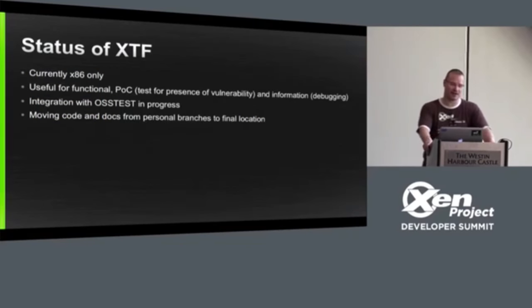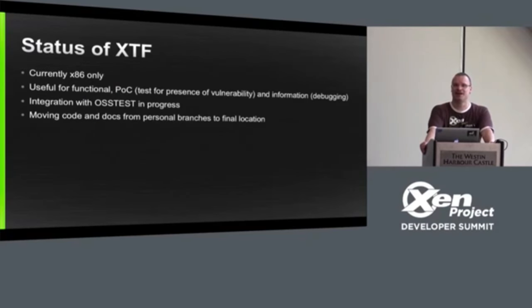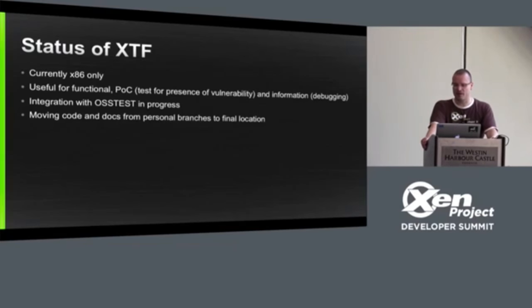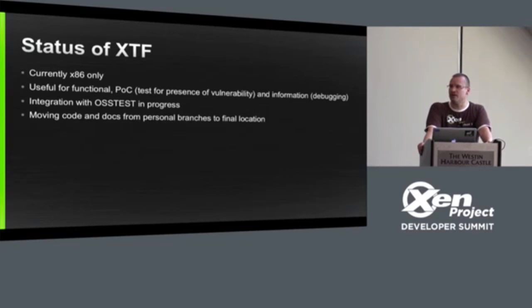So that's the status of this. It's currently x86 only, so it'd be great if we could get an ARM port at some point. As I said, it's useful for functional testing. It's useful for POCs and debugging, and it's also useful to just write little scripts which dump information, which you normally wouldn't get in a specific environment.